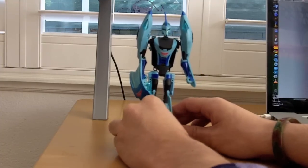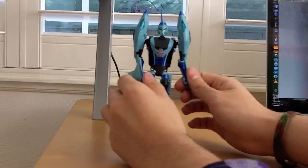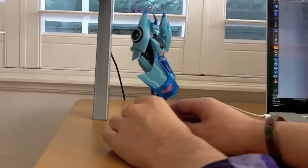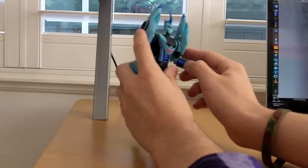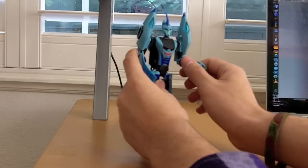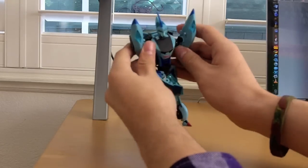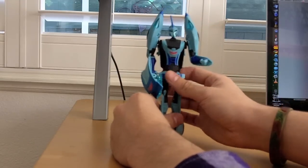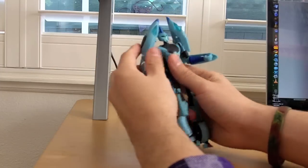So yeah, he's a really great figure, and articulation, he's pretty good. Once again, he really reminds me of Rodimus Minor with his articulation as well. These parts right here will just not stay, and that's just how it goes. There's really nothing to press it in. It just kind of, if you fold it like that, it'll stay in a lot sturdier. But there is no way to keep this whole area from just coming off.